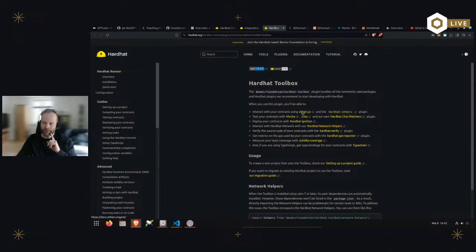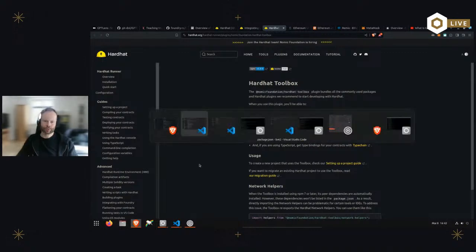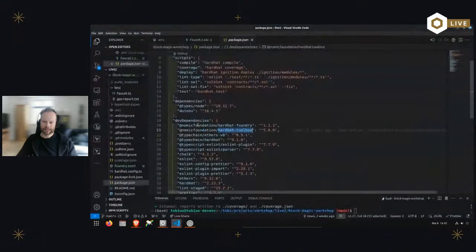It offers ethers already, the hardhat images. You can read this down. Also, this coverage thing I just used, so very, very helpful. And actually, there is no reason to use just hardhat when you have also the hardhat toolbox. So I recommend this.